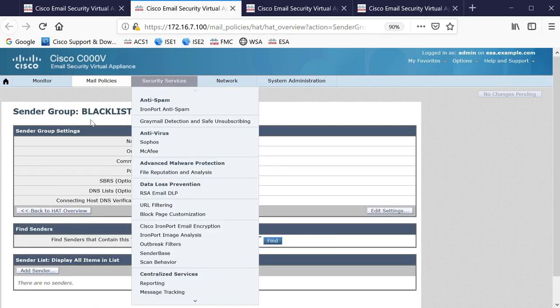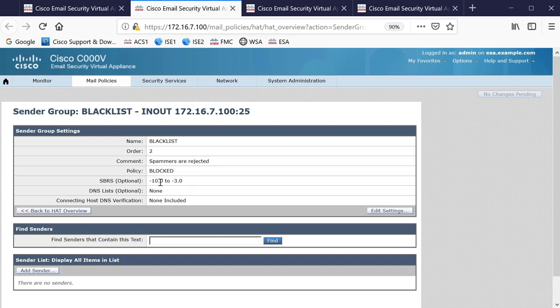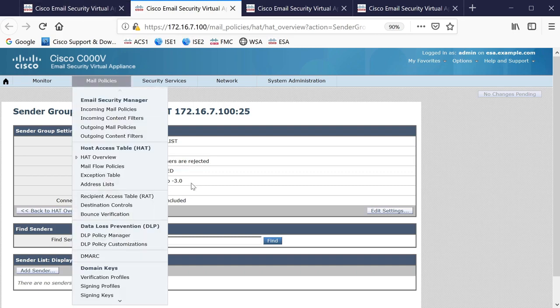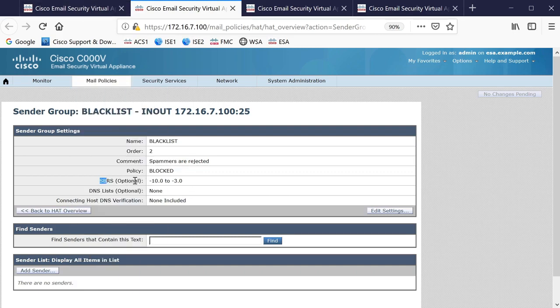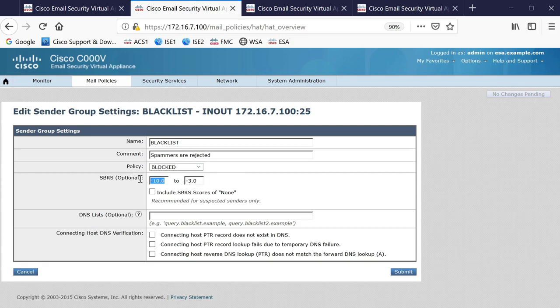Okay, what's going to change in the blacklist? Blacklist is by default built based on the reputation score. Let me add it. So we assume that senders that have a really bad reputation from -10 to -3, without the hosts that are not associated with any SBRS, because it could also be the case, like when Cisco doesn't actually know at this point if a given IP address is good or bad.